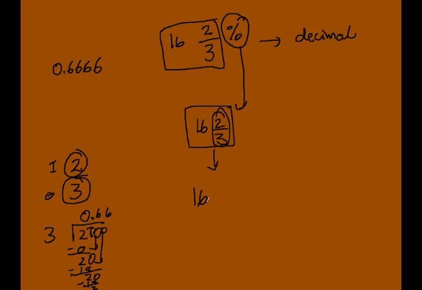All you do is add 0.66 to this, or you just put the decimal part of it, because this is the decimal part of it and this is the number. So this becomes 16.66. Then what was the next step?